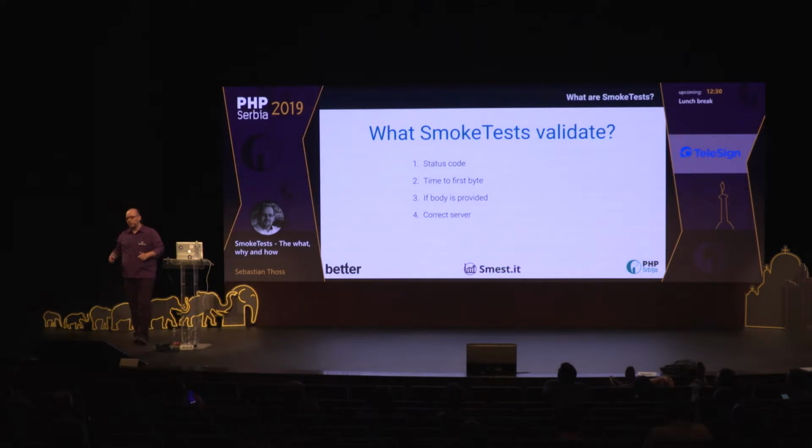We said, okay, we will go a bit further. We want to check that the body is provided. And because of our architecture setup, we also check that it is the correct server. If our new application is not able to respond correctly to the requested URL, we would simply forward the request to the old system. So we had to make sure that the right system is responding.